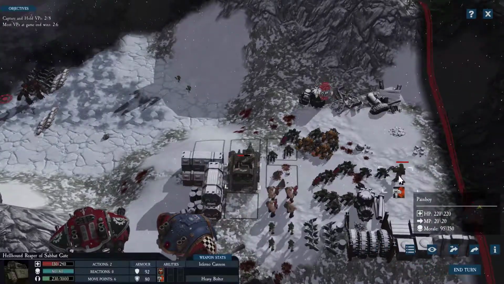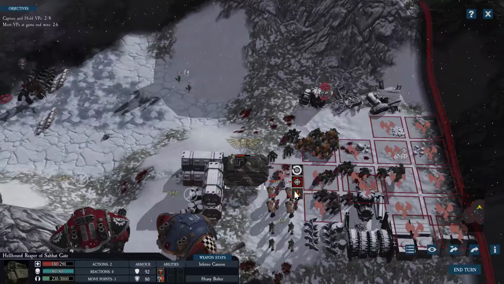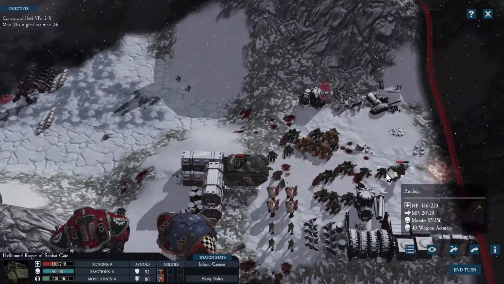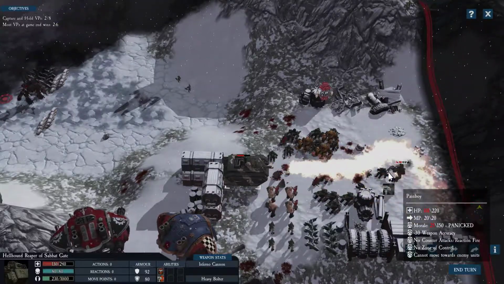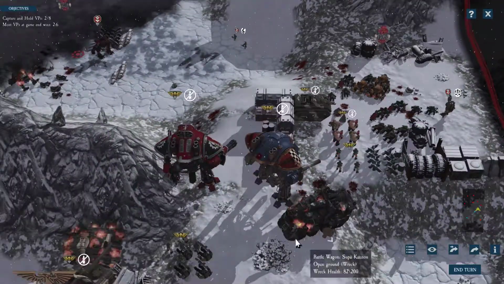And then we're going to push here and go after the Pain Boy, actually. Because we can use the flamethrower, so we should be able to just... it's okay. I don't know if we'll be able to break his morale. Oh, no, it looks like he's actually going to lose morale. And once his morale breaks, of course, this guy's going to be pretty susceptible to just routing.